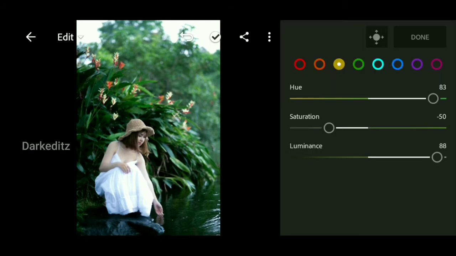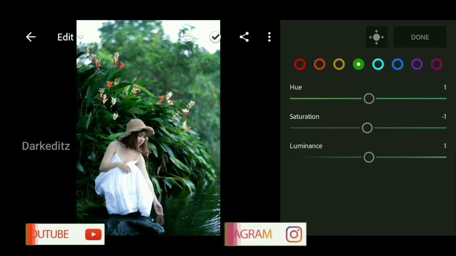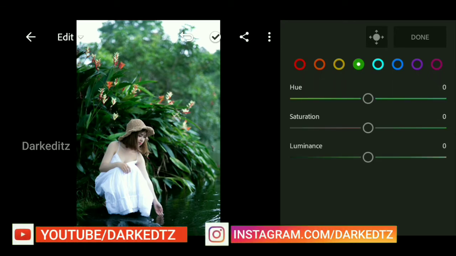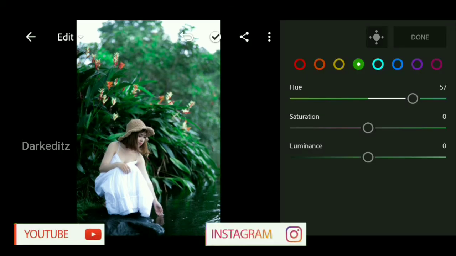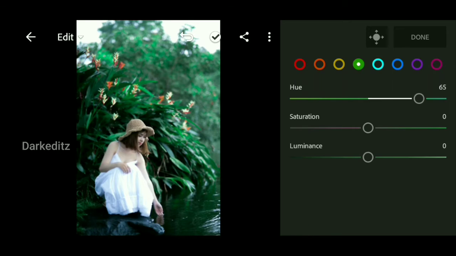Go to green color, hue to 65. Saturation down to -28. -20 luminance.